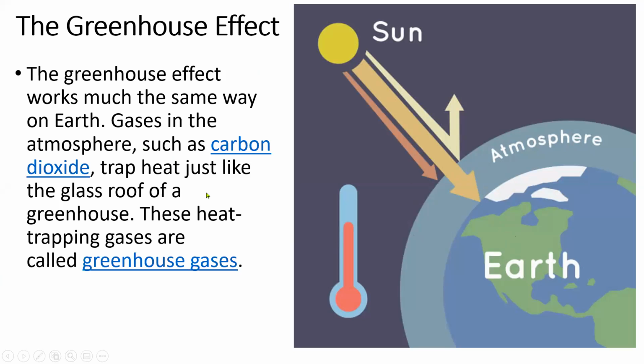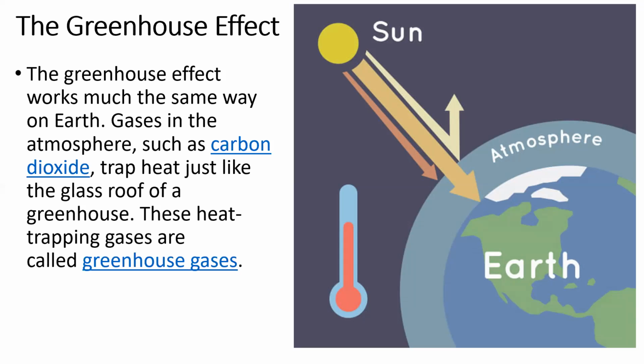One of the most commonly known greenhouse gases, and the one that you must be most familiar with, is carbon dioxide. Now, carbon dioxide gets villainized in conversations about the greenhouse effect and about global warming. Please remember, from a whole biological point of view, carbon dioxide is a vital gas for life as we know it on our planet. Please don't let this come across as carbon dioxide being the evil villain here. We just have to manage our production of it better. Now, carbon dioxide we know is vital for plant life, photosynthesis. We need it on our planet.